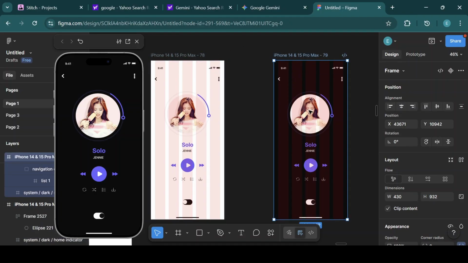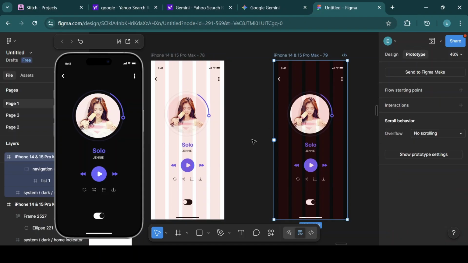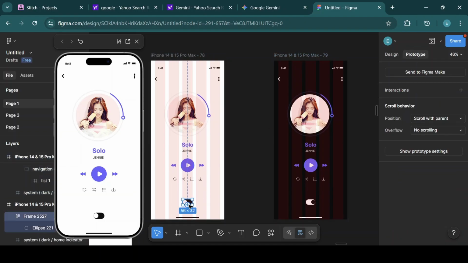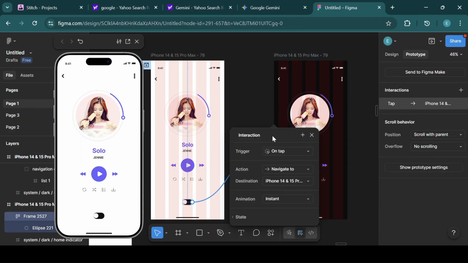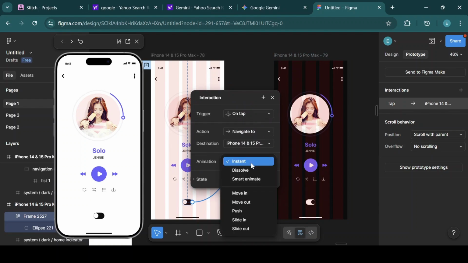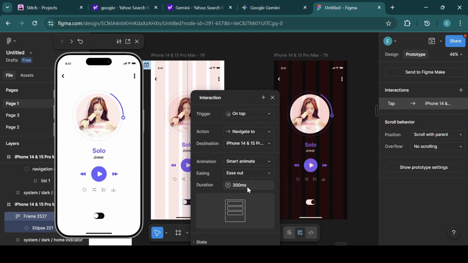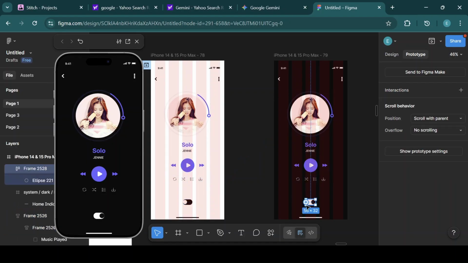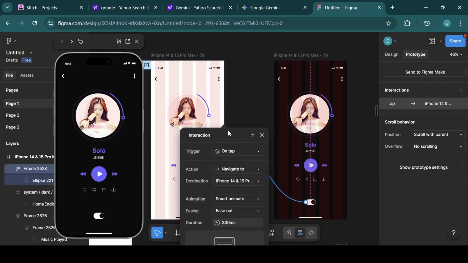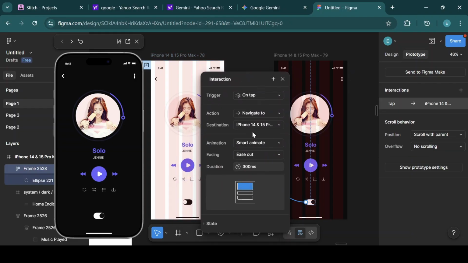So let's try and prototype this. I'm going to go to prototype here, then hold this and send it to this, and then on tap, I'll change it to Smart Animate and leave it at 300 ms. I'm going to go to this one also and send it to the light mode, leave it on Smart Animate and also ease out that way.